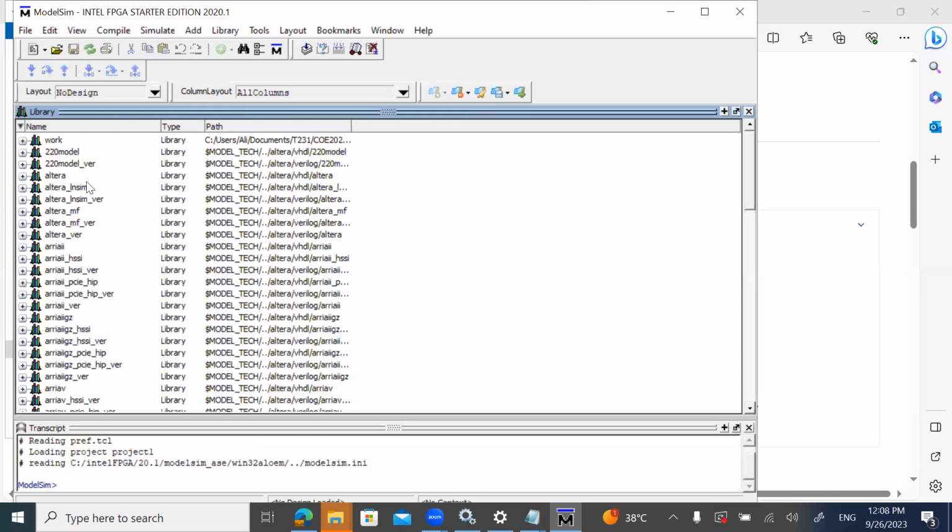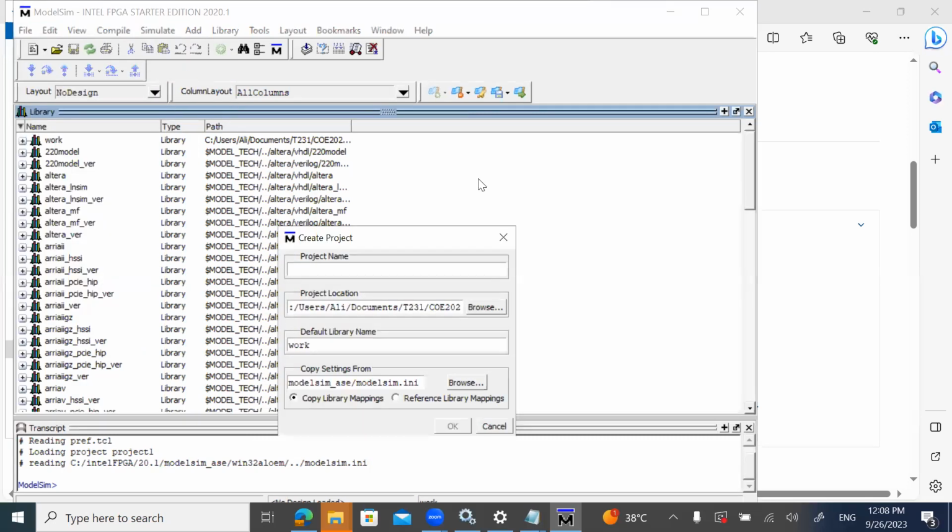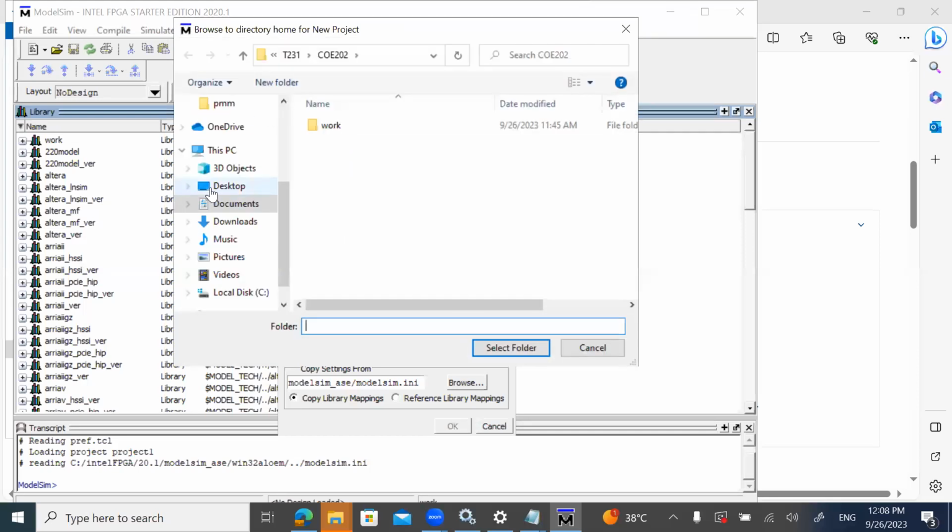What you want to do is go to File first, then click on New, and then Project. You need to change the project location and project name. Make sure that the project location is in a place where you can find it easily, like my documents.